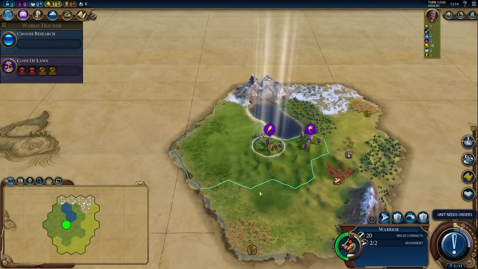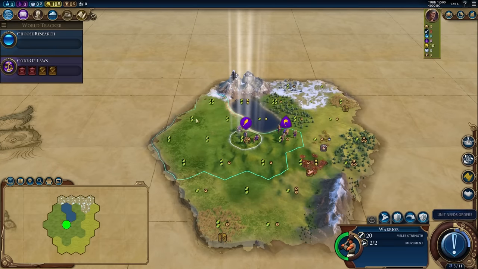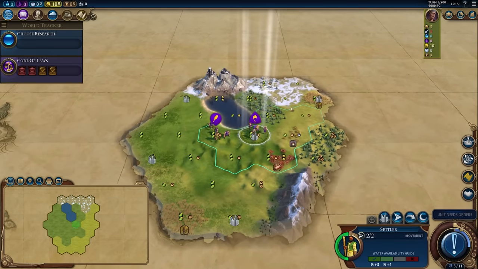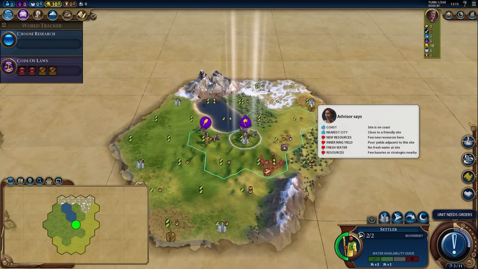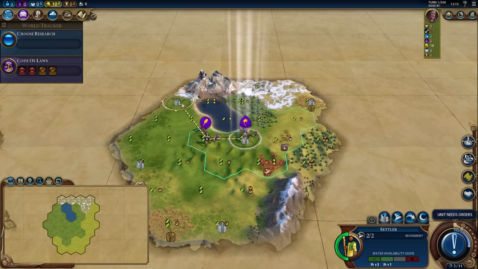Now, the first thing that you want to do when you start the game up is you want to activate tile yields so that you can see what value each tile has. My recommendation when you're playing Civ is you never want to move more than two turns. So what I mean by that is you should be settling your city on the third turn. So it would be totally fine for me to walk over here or walk over here or maybe even walk up to here.